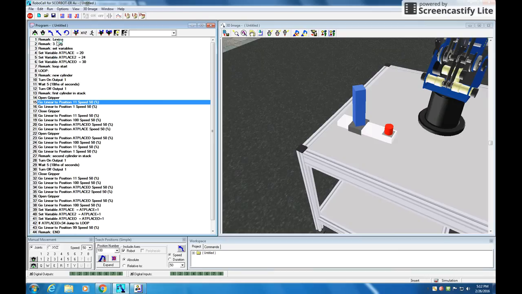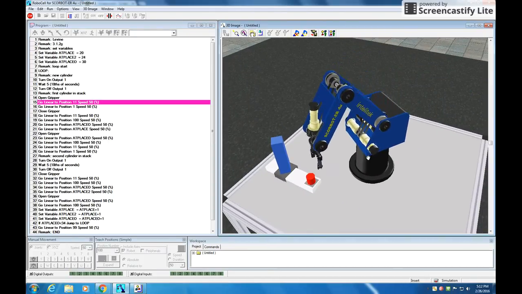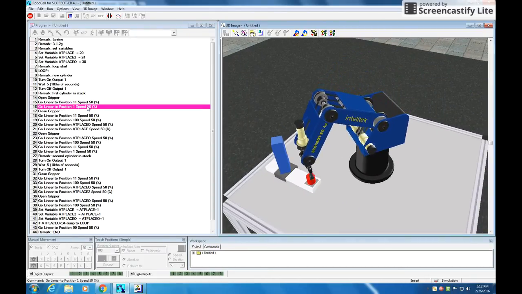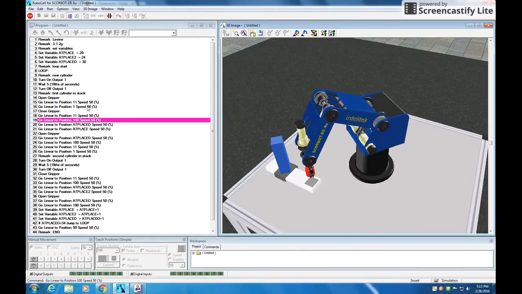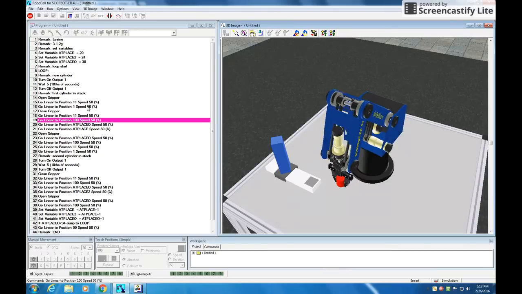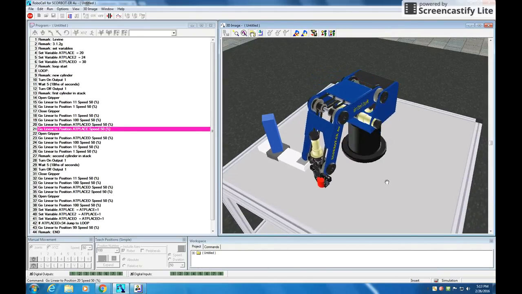All right, so now let's see how it goes. I've had a lot of challenges. I showed some of them, not all of them. I got my roll angle fixed at position 100 because that was kind of a little off earlier. When it looped back, it didn't spit out my next cylinder, so that was a challenge. All right, so at this point, we're going to go up. We'll put it down. I'm going to loop this through to the second stack, and we will see where that goes.